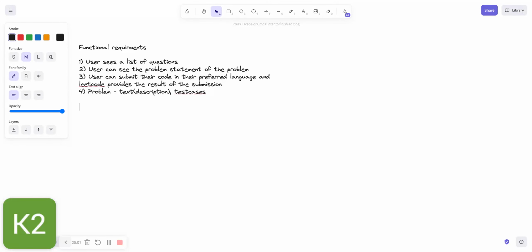Compilation thing is not there. Sorry? Compilation thing. And he won't be directly submitting the problem, right? So before that, compilation. That covers, I mean, in this part only. So when the user submits the code, that code goes to LeetCode's backend. It gets compiled there, and if there is a compilation error, LeetCode provides the compilation error to the user. If there was no compilation error, then it goes for running the code.